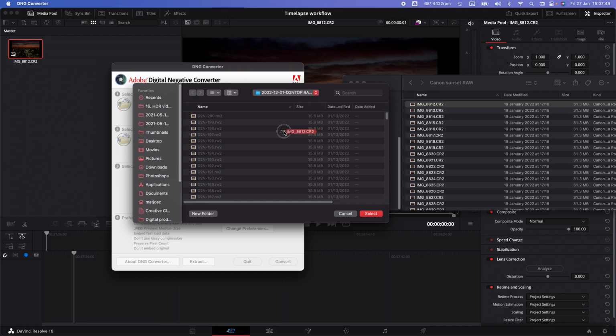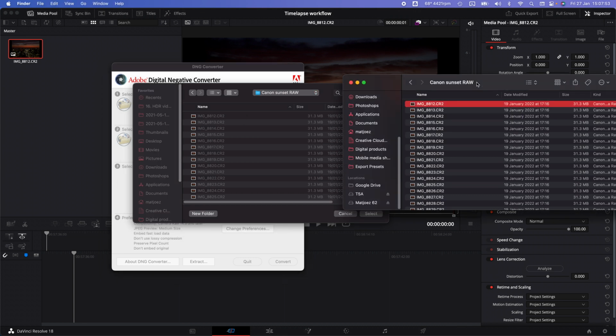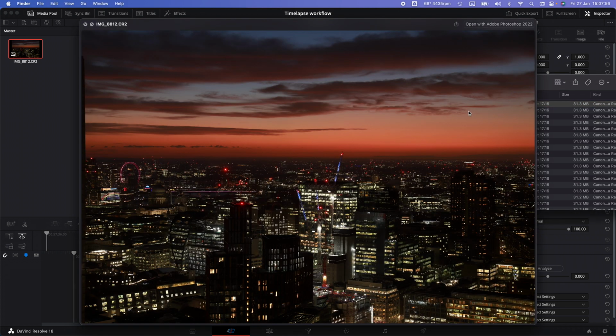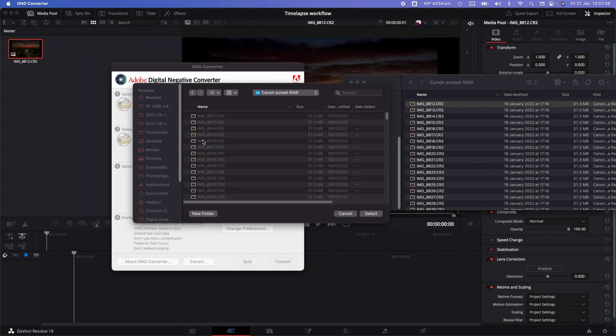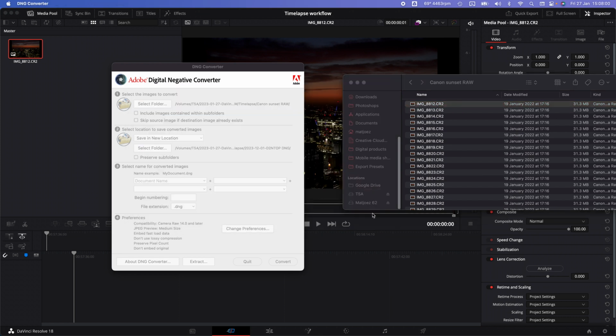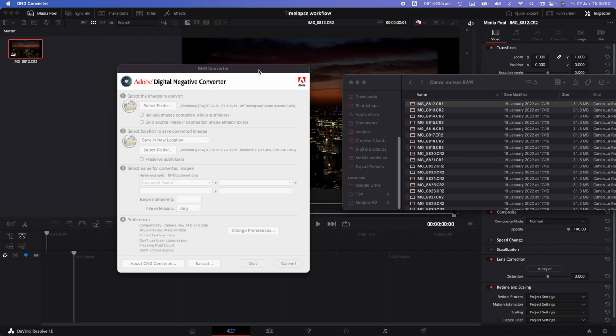Let's begin the tutorial. Select the folder with the photos that you want to transform. I have this sequence here, which is from my Canon. They are sequentially numbered, so I'm just going to select that folder and open that up. DNG converter should load that in there, and then the next step is to set a save location.